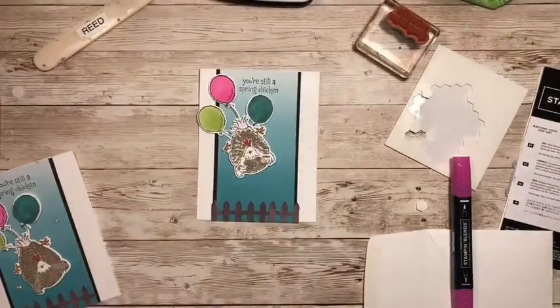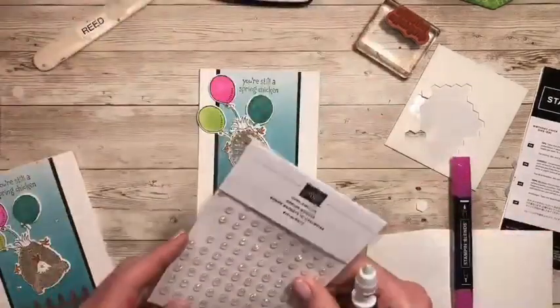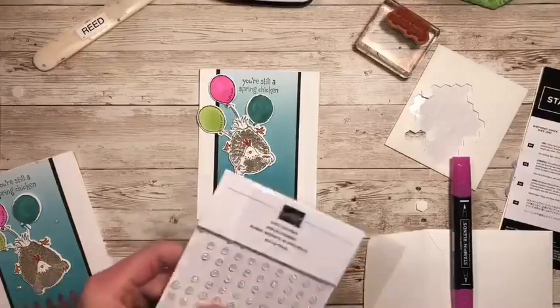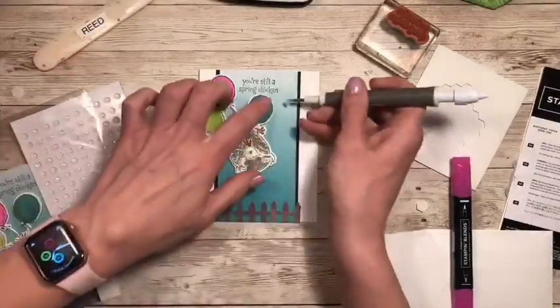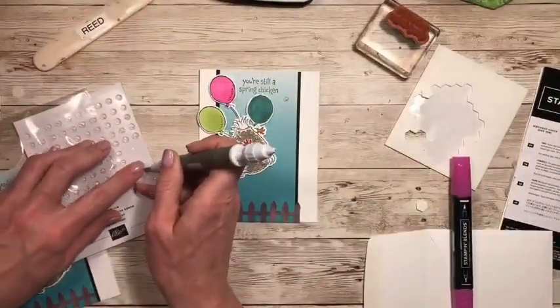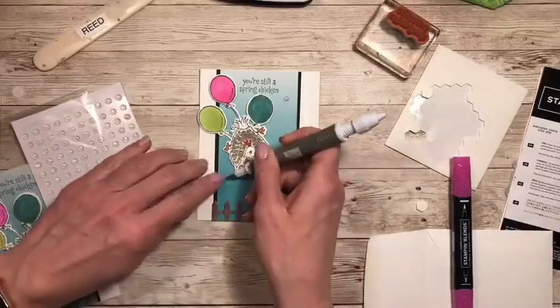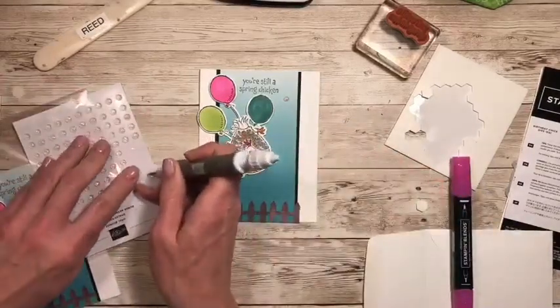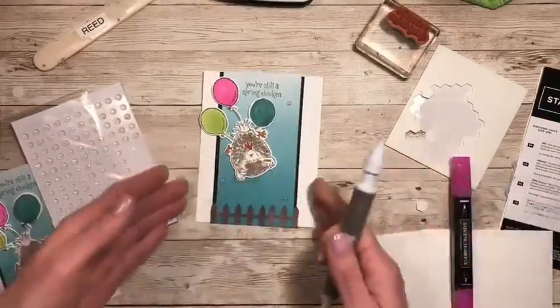And we're not done yet because we don't have any embellishments on this card. And you guys know how I feel about that, right? That is a crime against card makery. So we do them in sets of what? Threes. Or odd numbers. Always do odd numbers because it's more pleasing to the eye. But seriously, that's what they say.